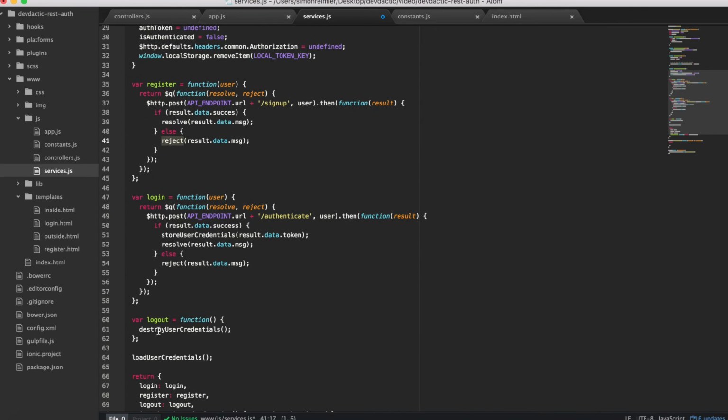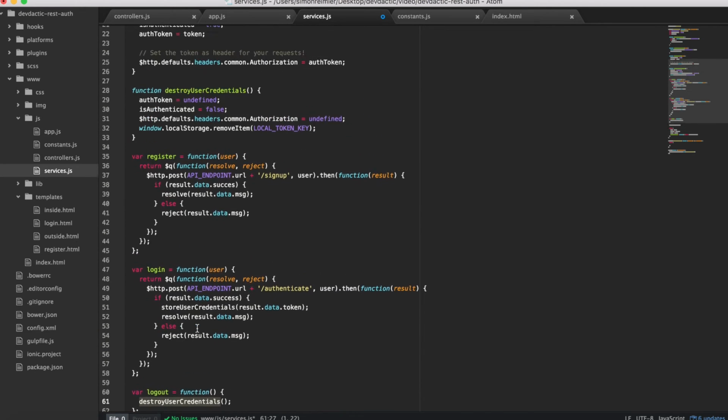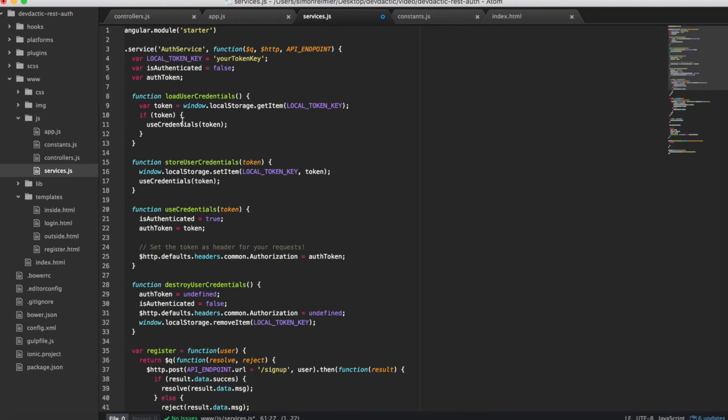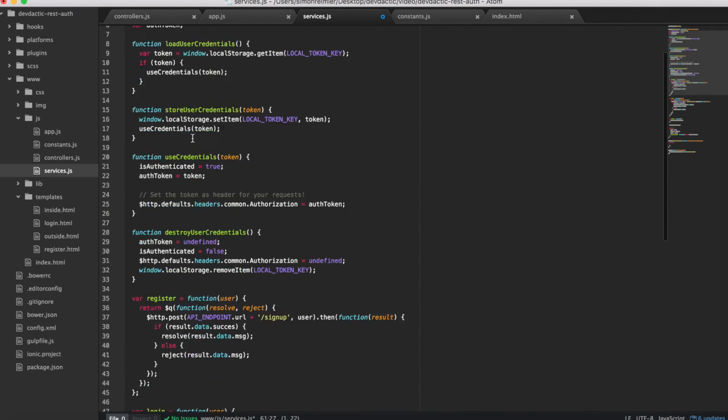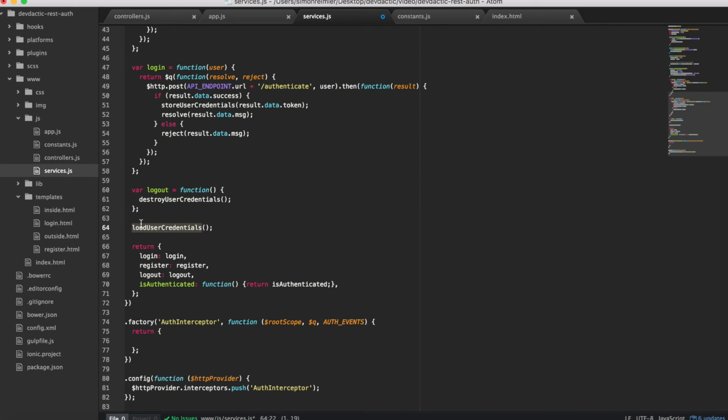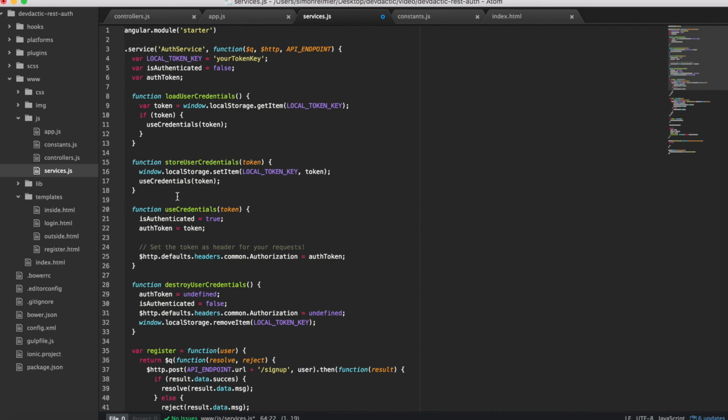Alright, the logout function calls this, and one more special thing we're not using right now, but this is copied from the first tutorial. When the service loads, it also calls load user credentials, and what load user credentials does is look for a stored token inside our local storage, and if we got this token, we call use credentials again, just like in the other cases.